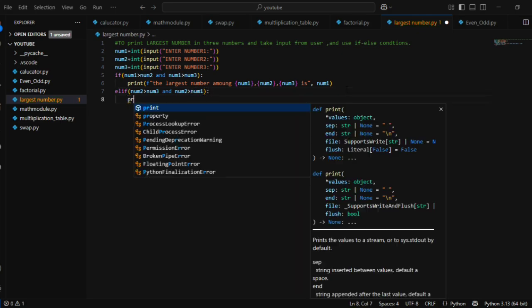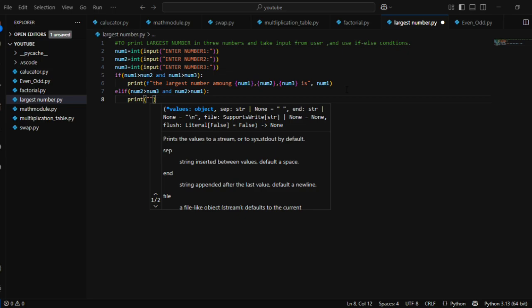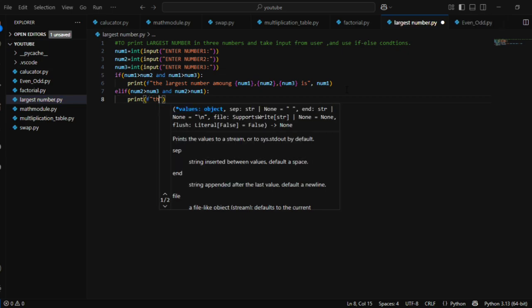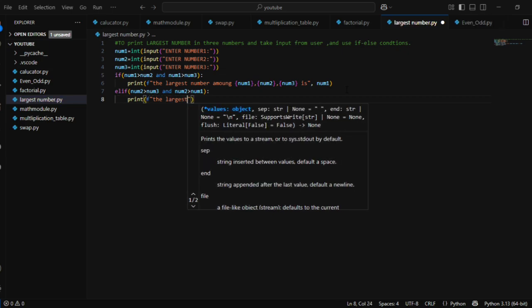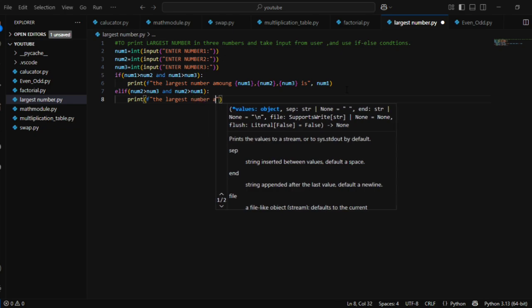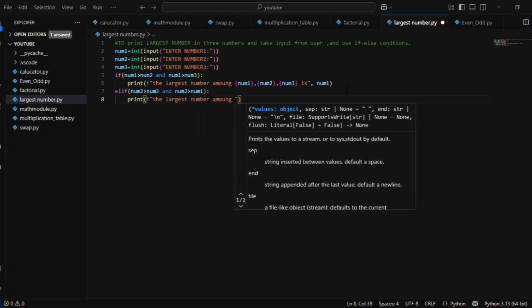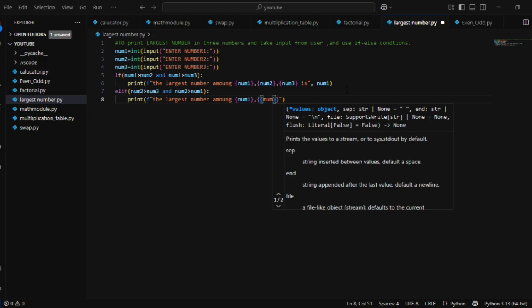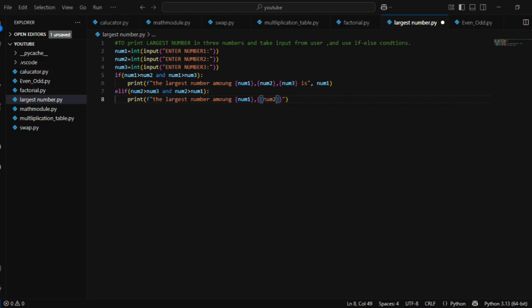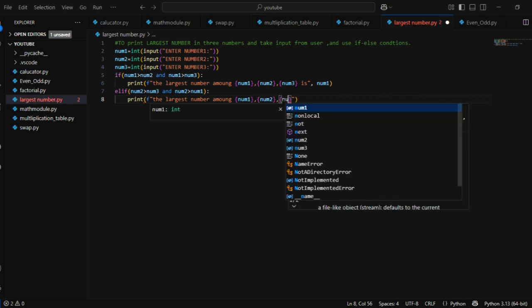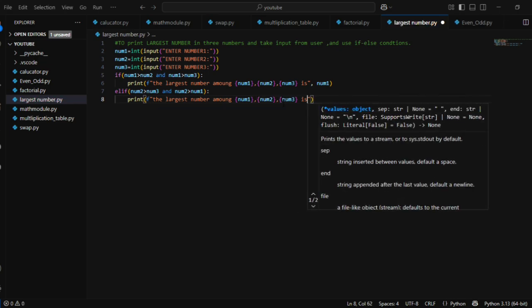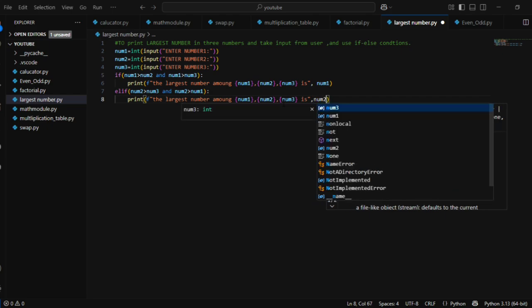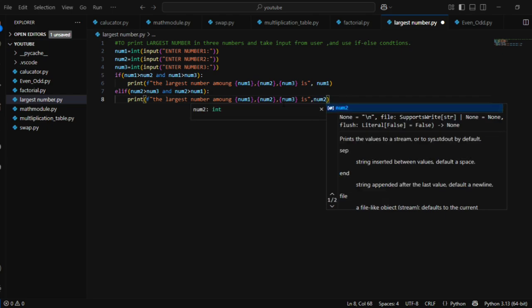It means that we have to use the formatted text to print the largest number among the three numbers, which is num2. That is the way we have used the formatted text, in this num1, num2, num3, and num3 is num2, the largest number among the three numbers.